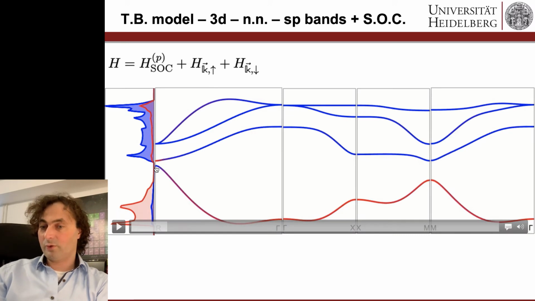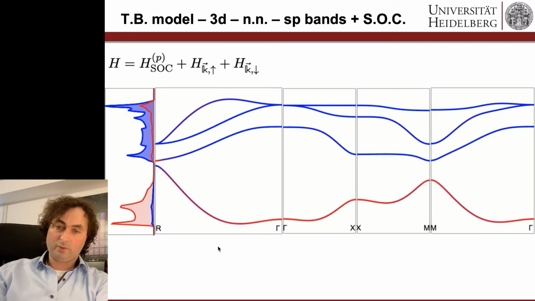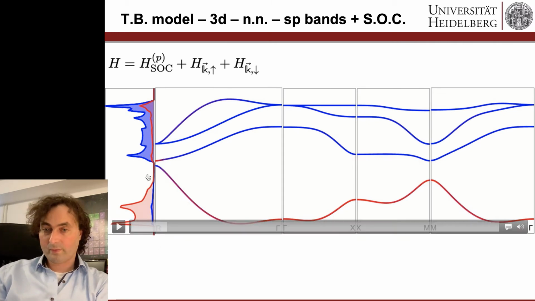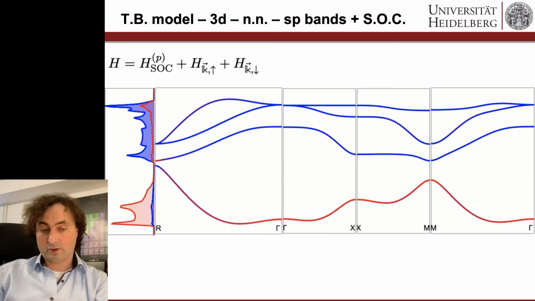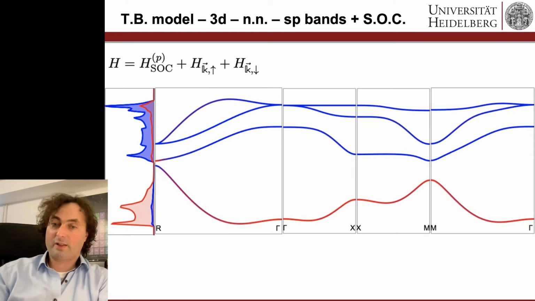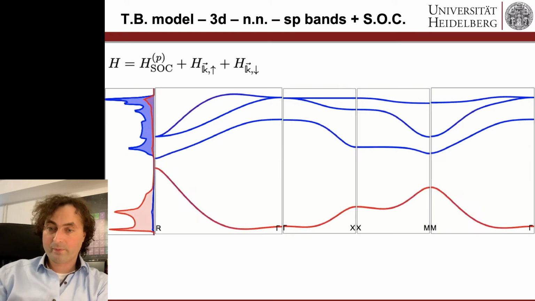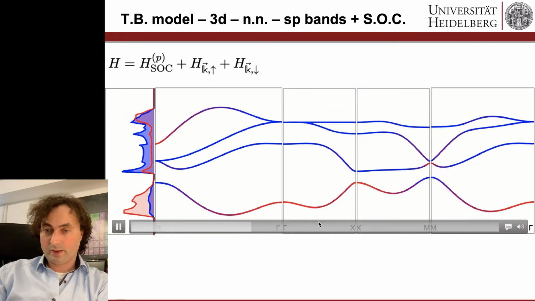We have the inversion at R, so this wave function here that we have is odd. So if the Fermi level would be such that we have 2 electrons per unit cell, then this tight binding Hamiltonian would give rise to an odd wave function that is topologically non-trivial. So if you then calculate the Berry phase by winding around the Brillouin zone, you will find that the Berry phase is pi instead of 0.